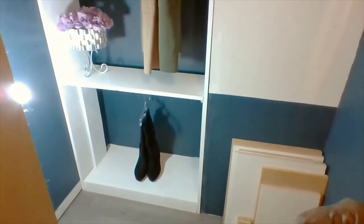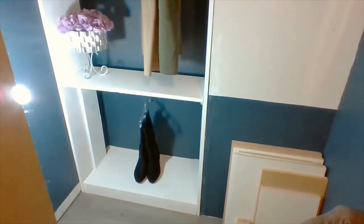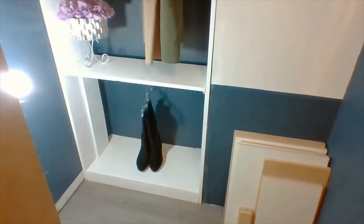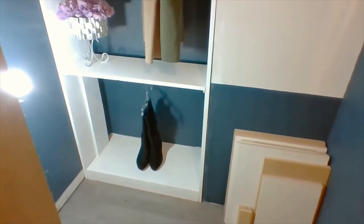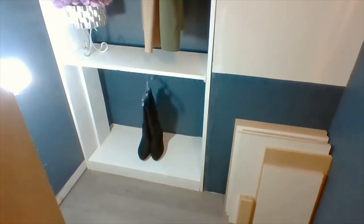Lovely. I just went back in and painted the top portion of my wardrobe. Because I had taken that top piece down and put it back up. Took it down and put it back up so many times that when it was actually time for it to be up there on the right side, because I actually had painted it on the other side, but somehow when I put it back up, I didn't pay that much attention to it. So I just went in and finished painting it.